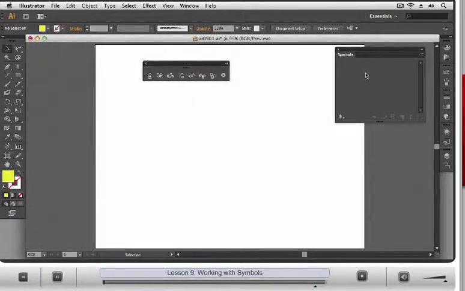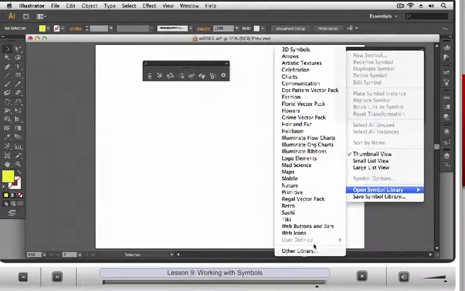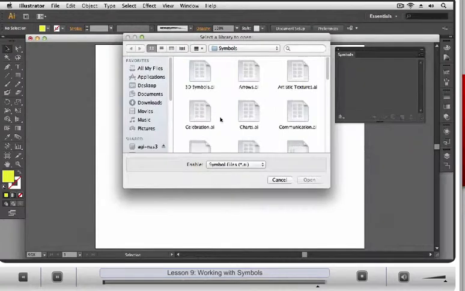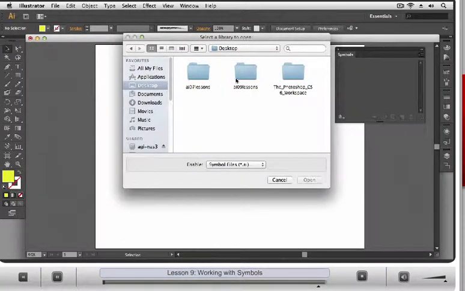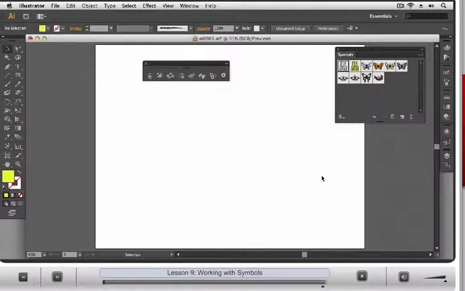So I can delete all of my symbols and I can always bring them back in. Just like we did before, adding the content to your symbols panel.